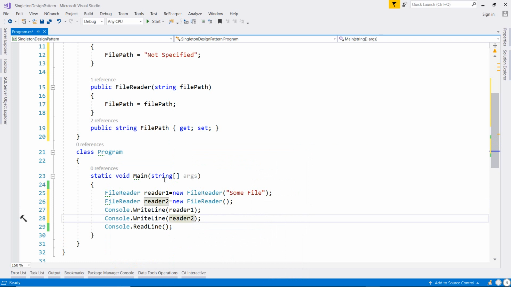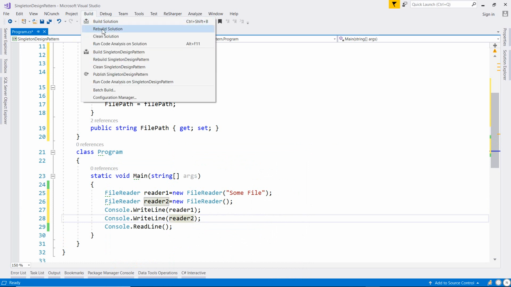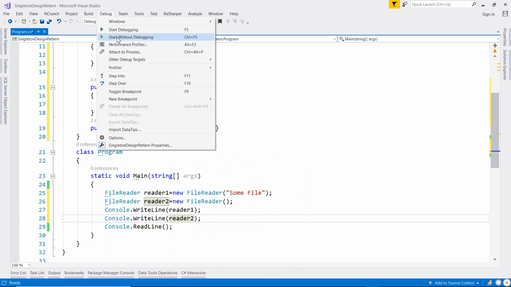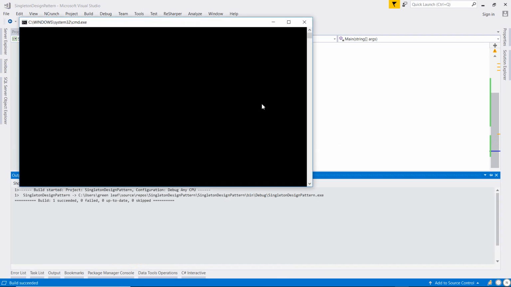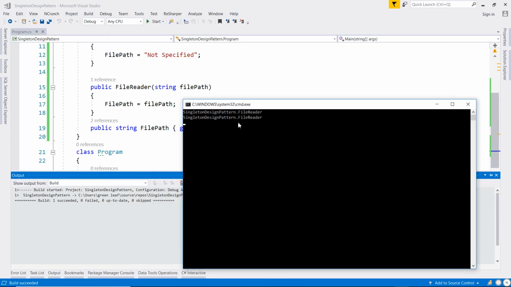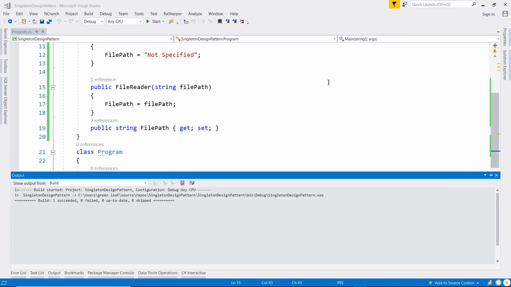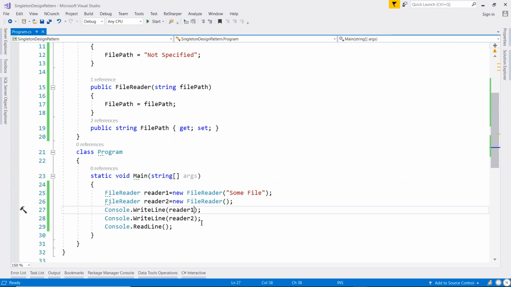So now let's start the application. So I have two file readers. Let's say FileReader.FilePath.